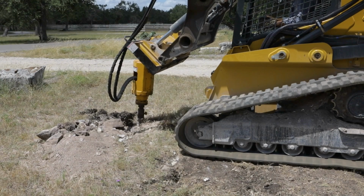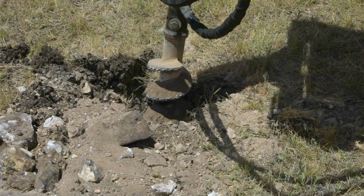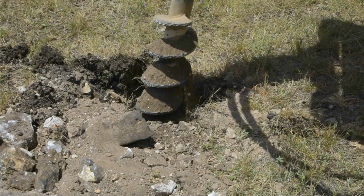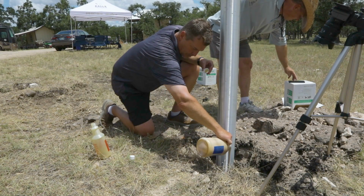Next, a second hole was augured to the suggested specifications using pole setting compound for a direct-to-flagpole application. Contents of the pole setting compound were poured based on the volume required for this application.